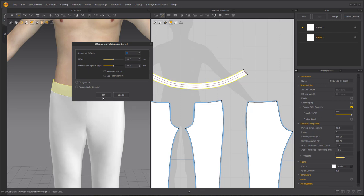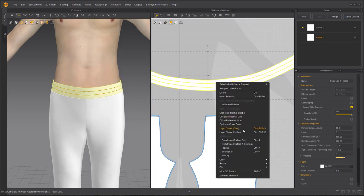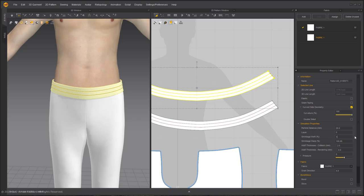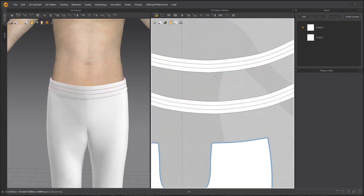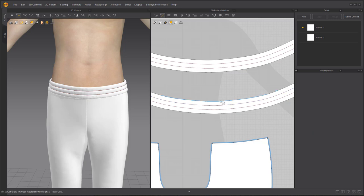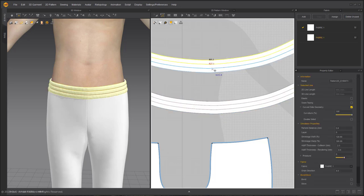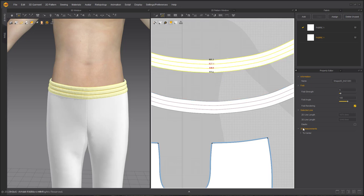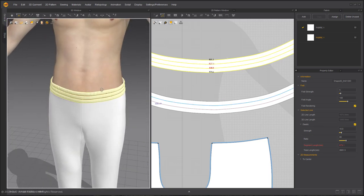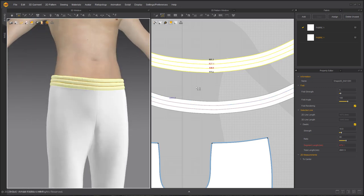Once the internal lines are created, right click and Layer Clone Over, then remove the Linked Editing for that upper layer clone. Going to Simulation Properties for that pattern piece, selecting Shrinkage — Weft and Warp — making that 120%. The reason we do this is so we don't have to worry about too much pattern manipulation. I already know the waistband fits and I still get the look of having an elasticized waistband without too much actual pattern changing. Making this 5 particle distance and adding an elastic value to the top to get more of those wrinkles, but a lot less than I would normally do. Making the upper piece have an elastic value just to keep it in place.